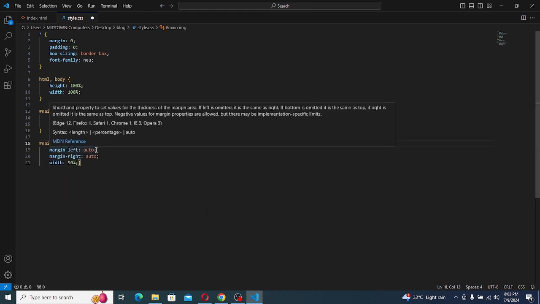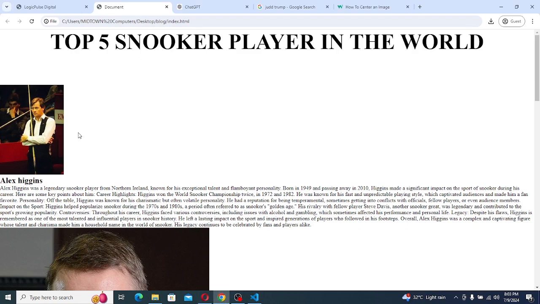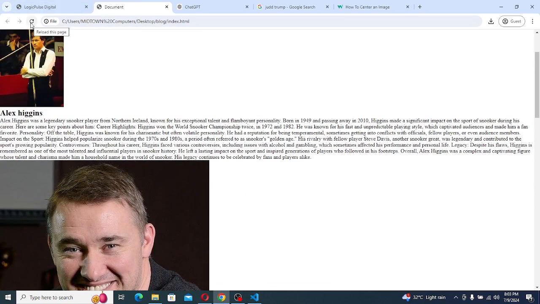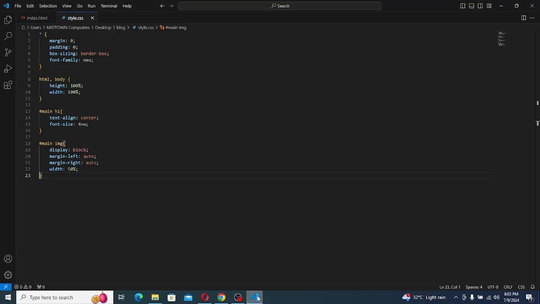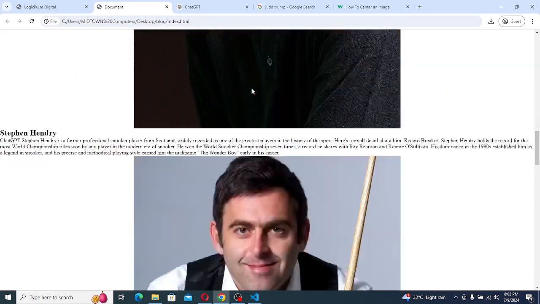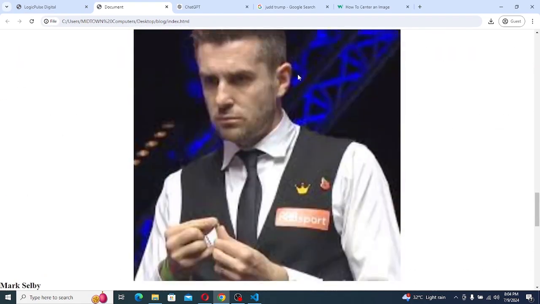The display will be block, margin will be left auto, right auto, and width 50%, so that the images can be of the same size. The pixels are gonna be bad, but we are making a normal page, so I think we haven't saved it. Yeah, so now it's basically the same.